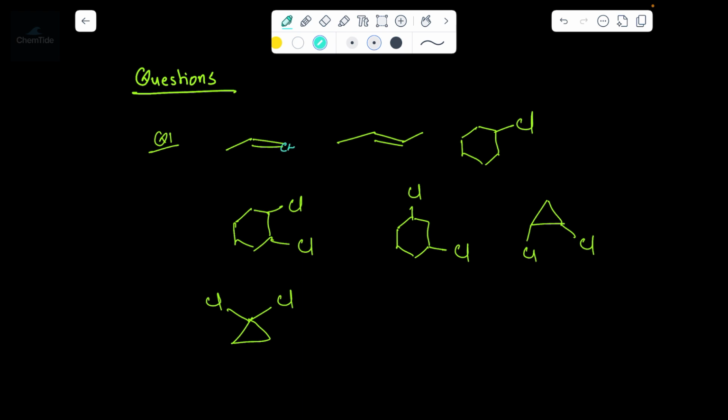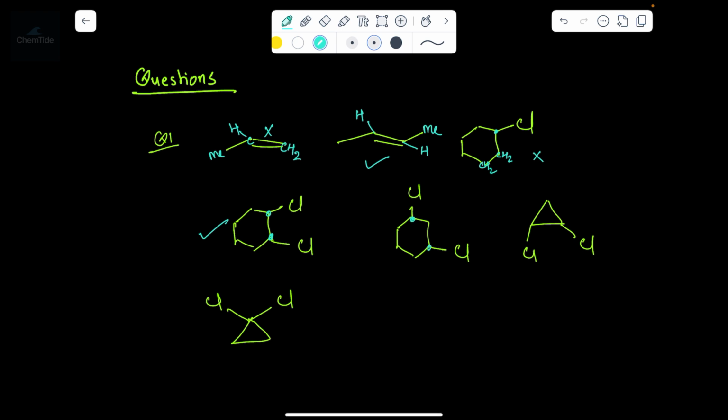So you can observe the CH2 group is there, and here is a methyl group and H. So this carbon has different substituents, but this carbon does not. So we can say no GI is there. In that case, this carbon has methyl and hydrogen, and even this side is methyl and hydrogen. We can have the geometrical isomerism here. In this case, we have one carbon where it is a chlorine, but the rest are carbons having CH2. So everywhere you don't have different substituents, so no GI. In that case, this carbon and this carbon have restricted rotation, and we have a chlorine on the same side. So we could say here the geometrical isomerism is possible.